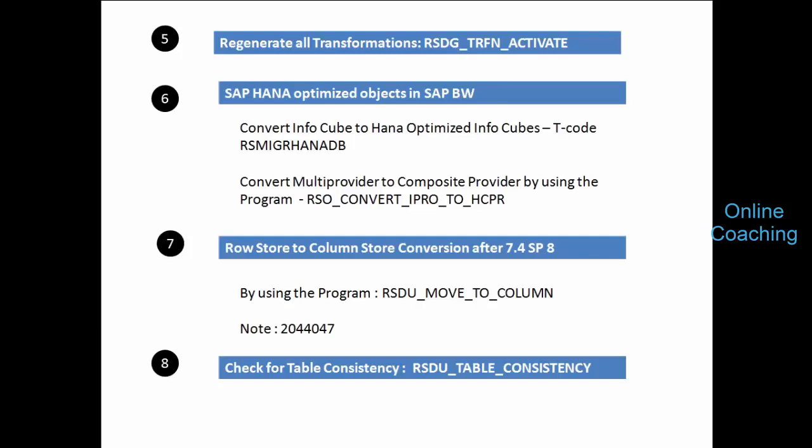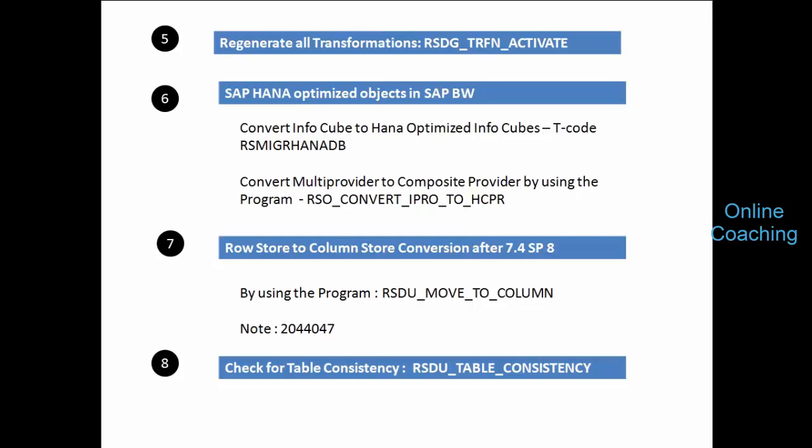Next, testing. I already collected the report snapshots as part of pre-upgrade or pre-migration. So, as part of post, I'll run the same reports with the same selections, check the data, and validate my data. If the data is correct, then the data is valid, and then I also compare the performance. I collect the present statistics and the old statistics, and see what the time difference is. If there is a query which was running for 5 minutes previously, now I see the query running in 1 minute. So I see a clear difference in the performance of the queries. You have to prove all those.